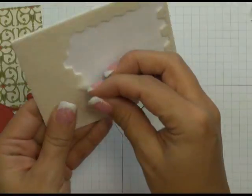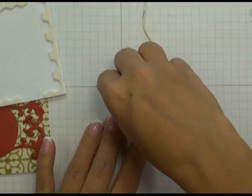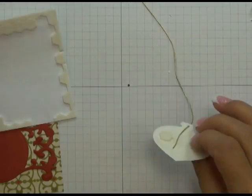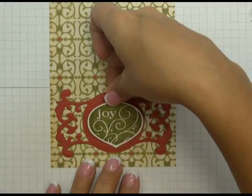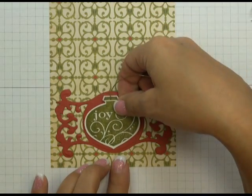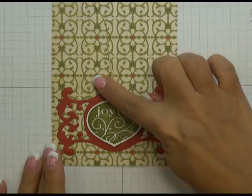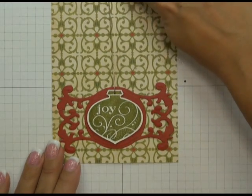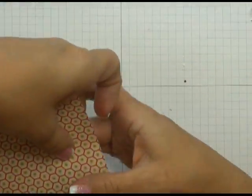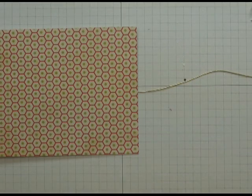I'm then going to take a couple Stampin' Dimensionals or pieces of dimensional foam, place it on the back of my ornament, and I've straddled them on either side of the end of my gold cord. I'm then going to take my ornament and I'm going to center it on this label from Spellbinders that I had previously die cut and placed on my pattern paper. So there you can see I now have my ornament attached, and now it's just a matter of flipping this over and then trimming my gold cord.